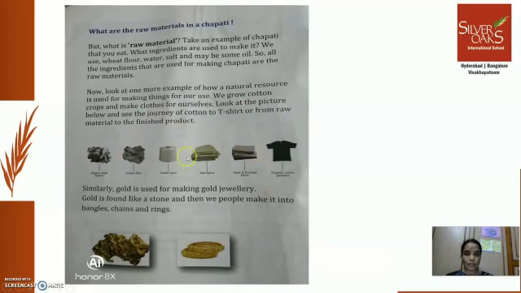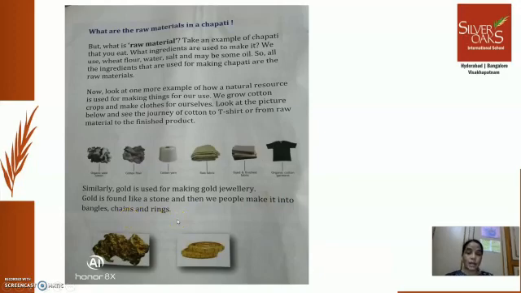This is what I just showed you in the slides. Similarly, gold is used for making gold jewelry. Gold is found like a stone and then we people make it into bangles, chains and rings.